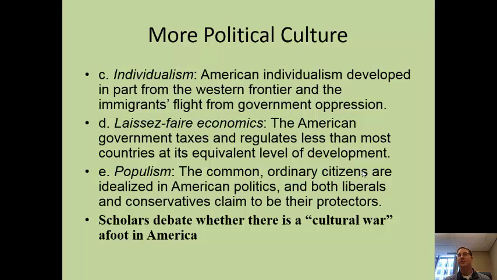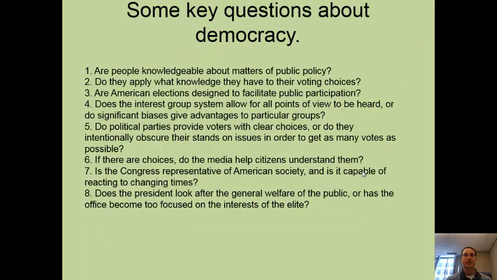And then part of our political culture, there may be culture wars between liberals and conservatives, progressives and conservatives, those kinds of things. Are there certain parts of political culture that are being debated, and how are those being debated? That's all aspects of what we look at in American political culture.